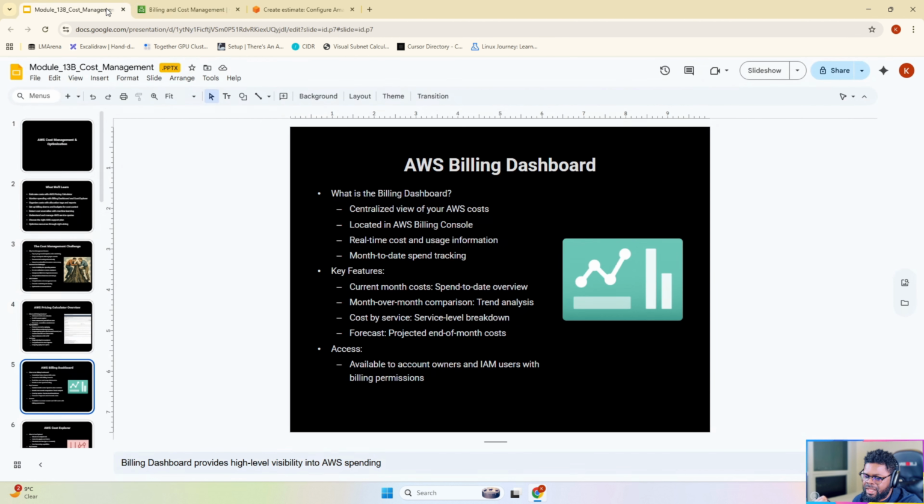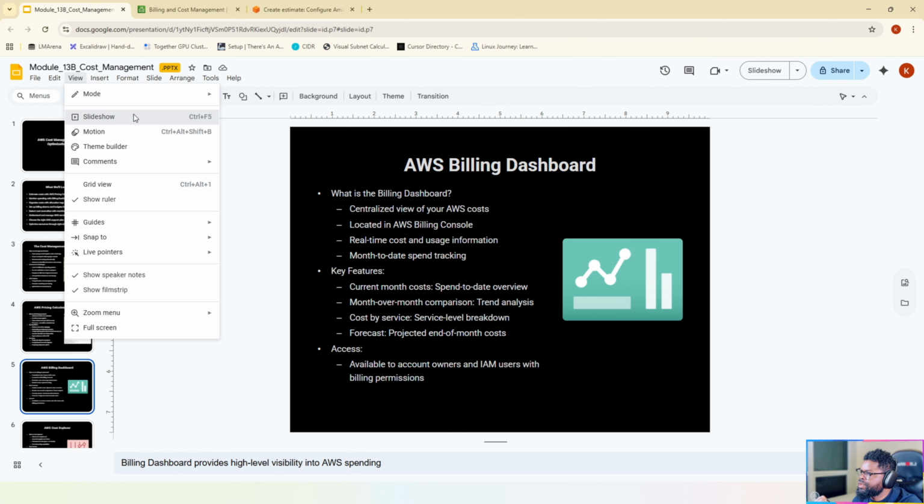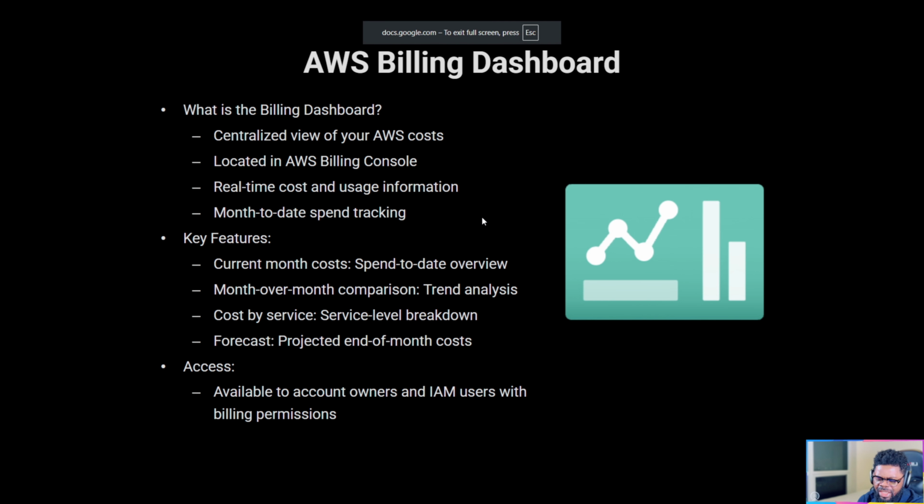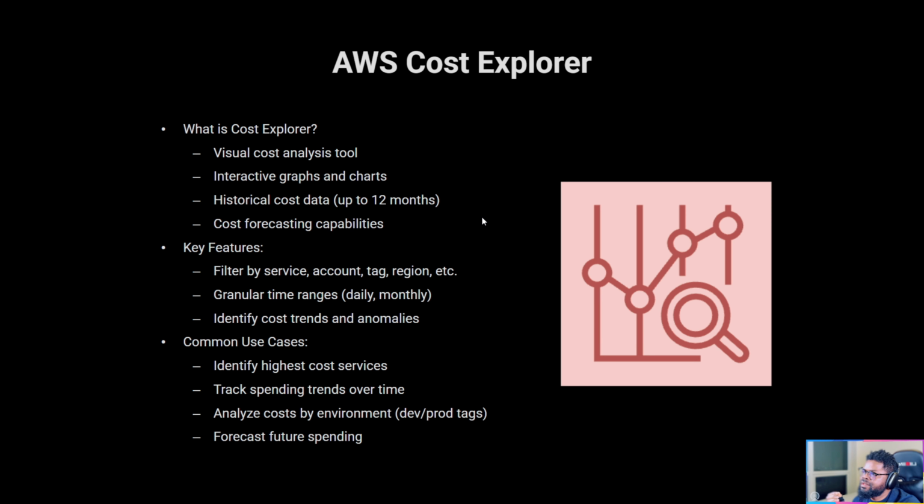Okay, so let's continue. We're just going to be looking at them one after the other, so that you see a lot of the cost tools that you can use, right? So that brings us to Cost Explorer. Cost Explorer for me, I think, is one of the most important, because that's really the one you'll be using for the most part. And the whole idea is that sometimes you would see your costs go up, whether you know why it went up or you don't know, right? But if you really want to drill down, that's where Cost Explorer comes in.